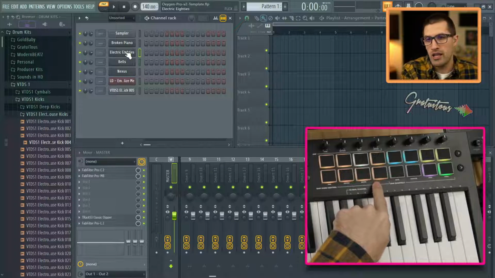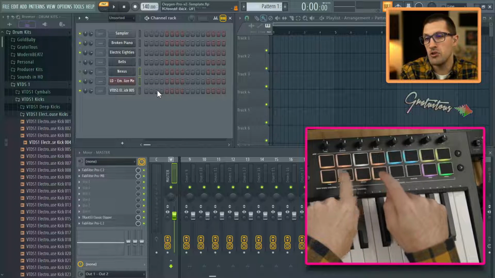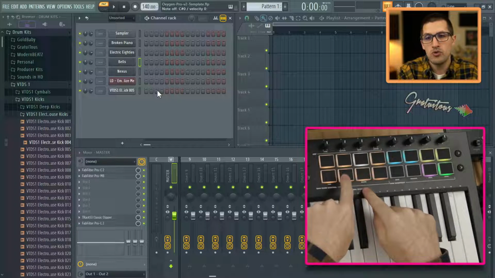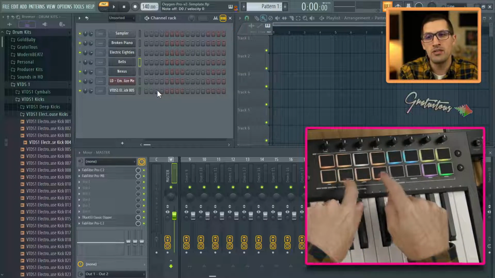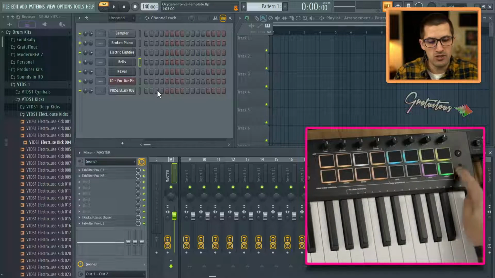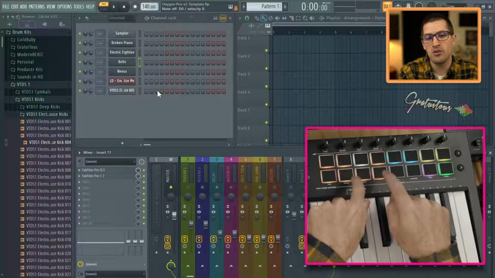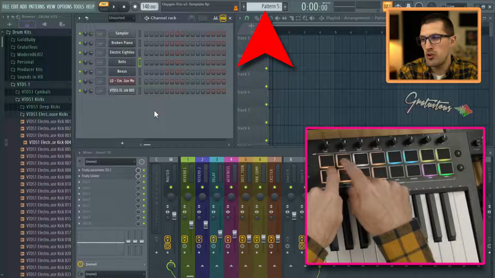Number 4, in the actual channel rack, now we'll mute a sound. So you can go down and you can mute. This is a really cool pro tip when you're mixing your music. If you're mixing your song and there's a certain sound that's really clogging up the mix, but you can't figure out which one it is, you can do that right here by muting the sound, okay? And you'd be like, oh, okay, that one is the problem. When we go to the mixer, you're going to see that how I have it set up is it actually solos out.